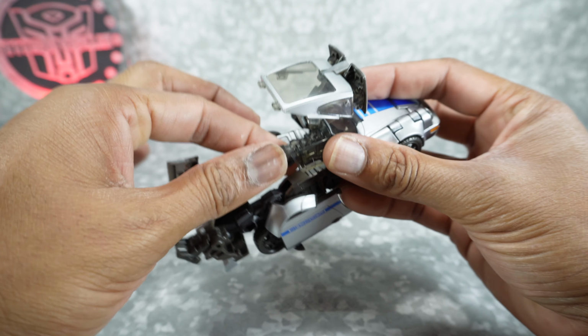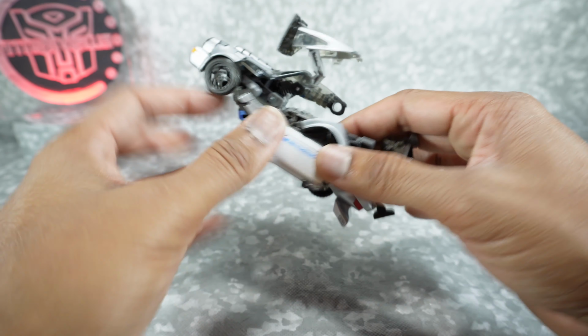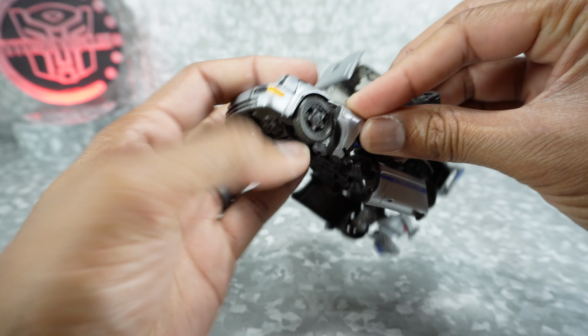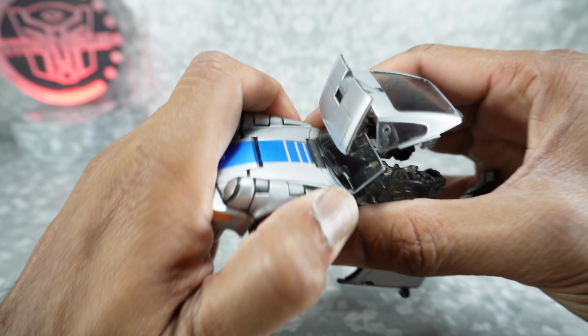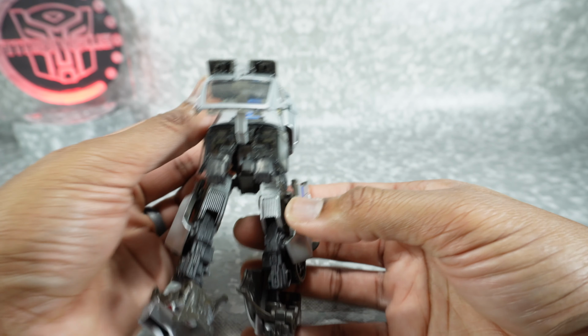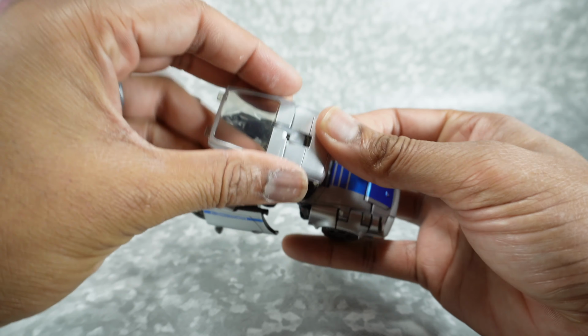And then the arms, the hands, are going to fold. I think so. You want the flat side on the top. All right, so same on this side, bring this back, make sure this is folded in, tab it into the side. And then make sure the hand is folded so you have the flat side on the top. Leave this here for now. We're going to take care of this kind of closer to the end.